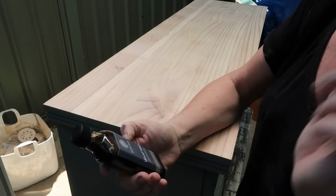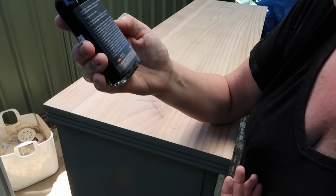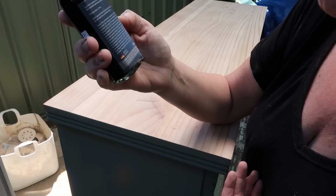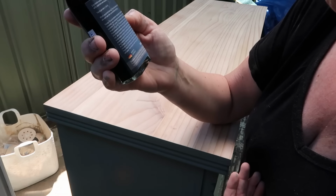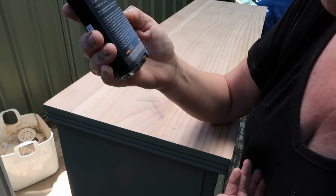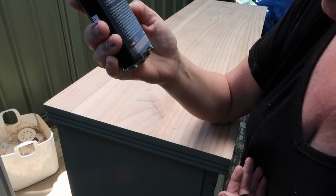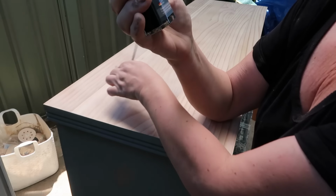Let's have a read of this. I'm actually going to read the instructions, which I never do. If you watch this channel, you'll know that. Okay, Lignacolor wood stain is ready to use and universally applicable water-based pickling. Work equipment clean. Clean brushes or utensils with water after use. The usual protective measures, blah blah. Right, just put it on, basically.